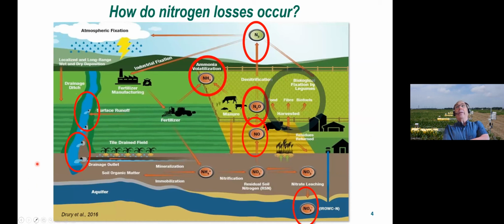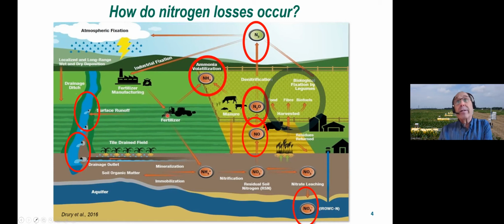Now, every nitrogen researcher has a slide like this showing the N cycle. And probably most of you, and myself at times, our eyes sort of glaze over at such figures. So I have another way of describing it, which I'll show you in a minute or two, but let's just focus on the red circles here. Everywhere there's a red circle, it represents a type of loss that can occur.